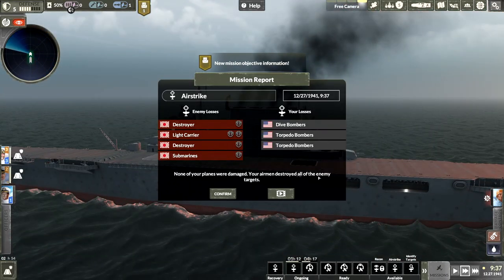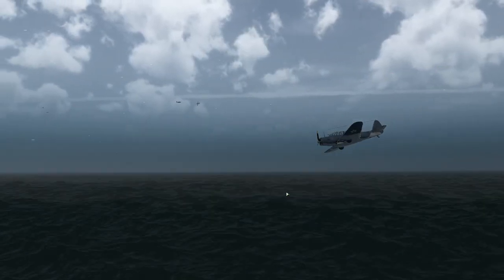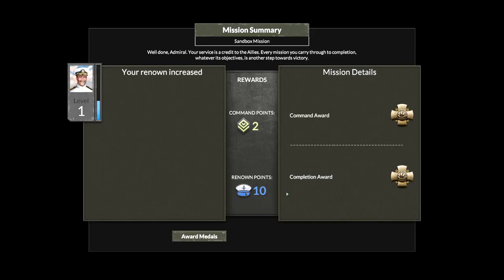An objective has been completed, sir. Very good. Come on in here and take these guys out. It's just a submarine. Yeah, use your torpedoes on that submarine. Woohoo! We did it. All right. 2 command points and 10 renown points. All right, good.